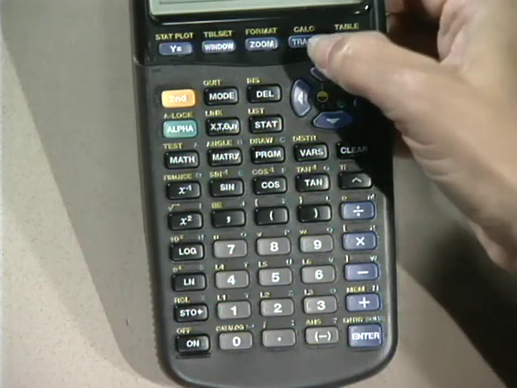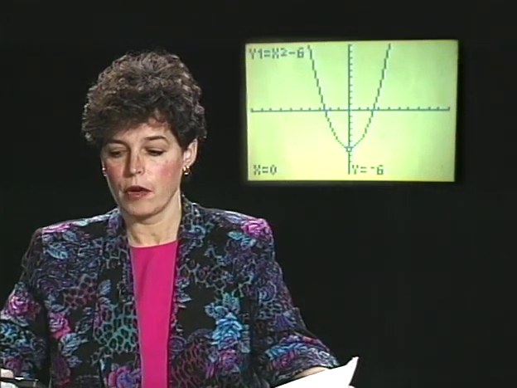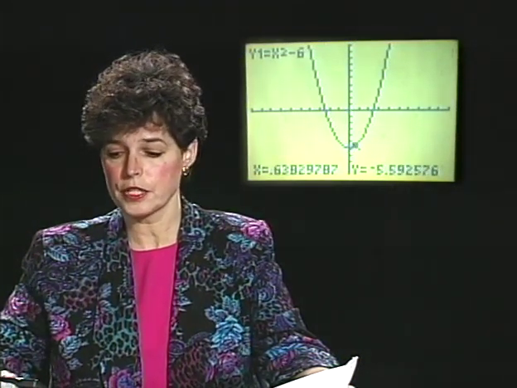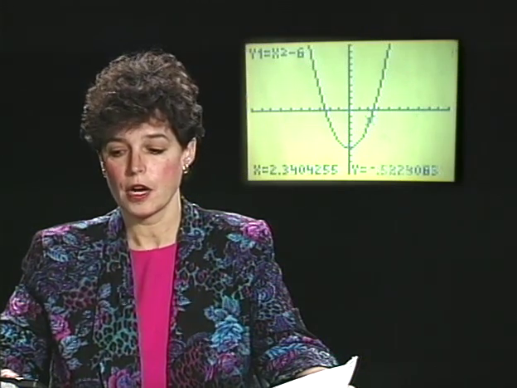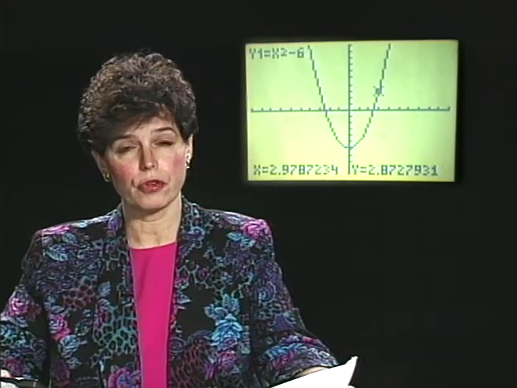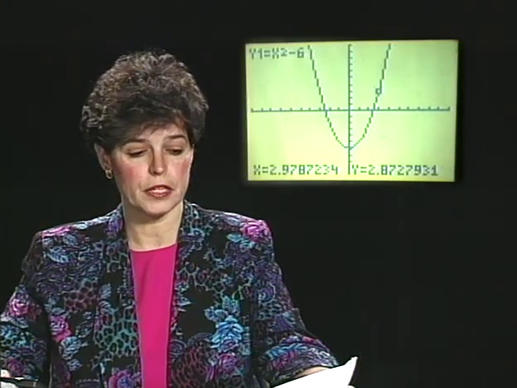Now, a lot of times in mathematics, we would like to actually trace on a curve. And rather than hoping that this little plus sign can be placed right on the curve, we can actually use the trace button on the calculator. That is located right next to graph, so press it at this time. Now, if you move with your right and left arrow keys at this time, you will notice that the cursor is actually moving on the curve, and that is what I wanted. At the same time, you notice that the numbers at the bottom of the screen are still reflecting the placement of the cursor on this graph, but also notice in the upper left-hand corner that we actually have the function written, y1 equals x squared minus 6.